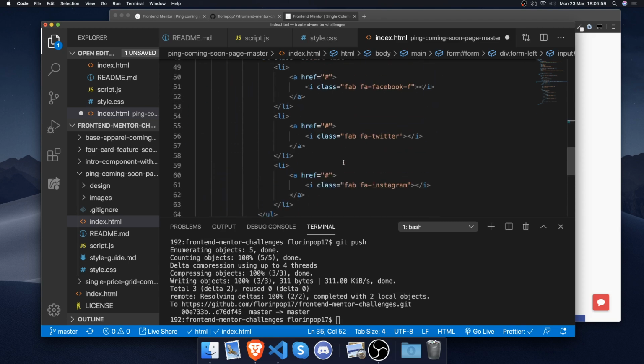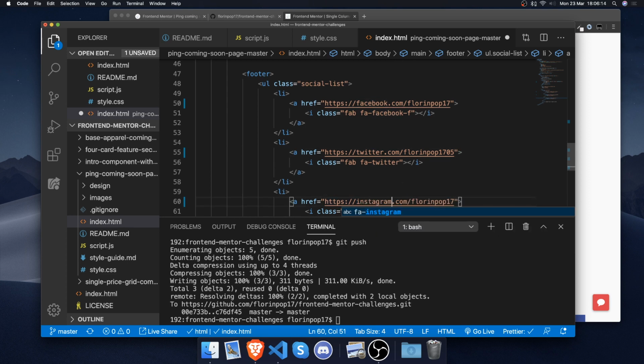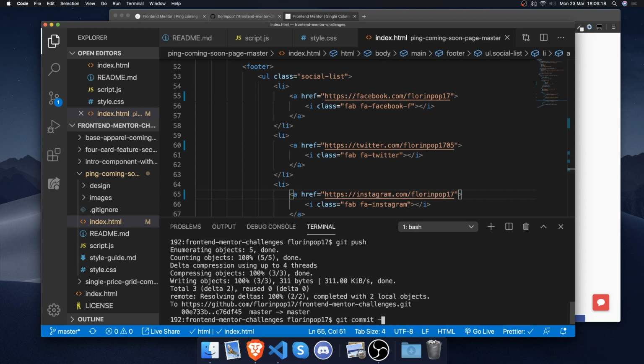And then these should be links. https facebook.com/florinpop17. This is Twitter, florinpop1705, and this is Instagram. All right. So that should be fixed now. Git commit fixed issues.